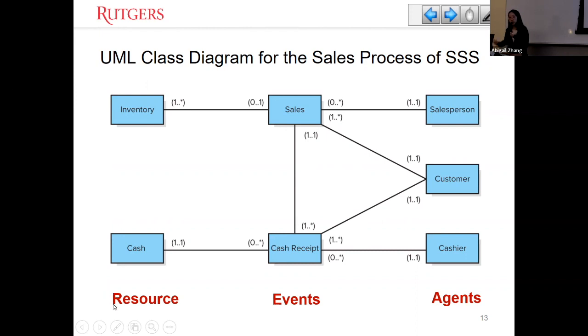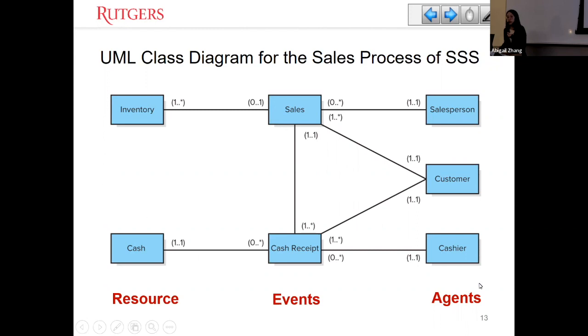And by the way, this way of organizing classes into resources, events, and agents is called REA modeling. This is just a way to represent information. In general, we put R first, then E in the middle, and agents to your right-hand side.